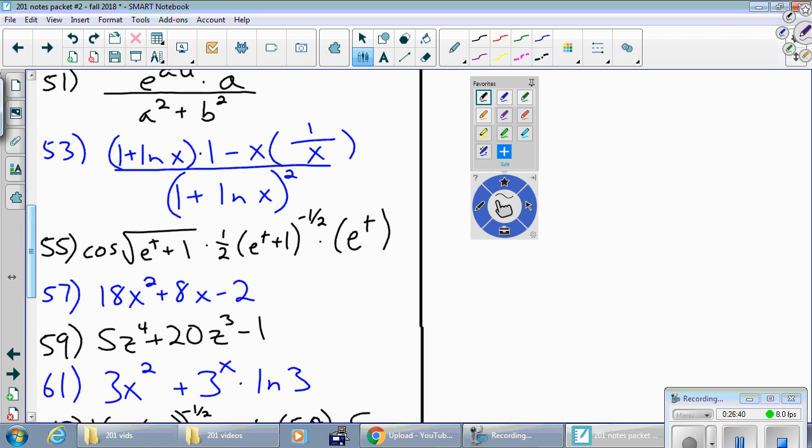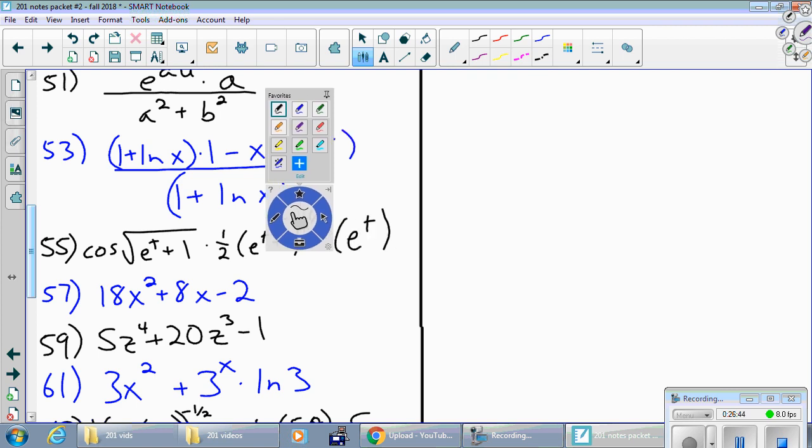Okay, here we go with 69. All right, sine of 2t. So this is some stuff to a power. So let's do our power rule with the chain rule. So the 4 comes down, copy all of the stuff. Subtract 1 from the power. And now times the derivative of everything in the big parentheses.